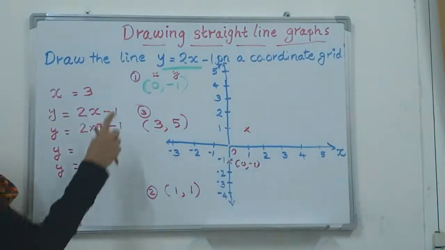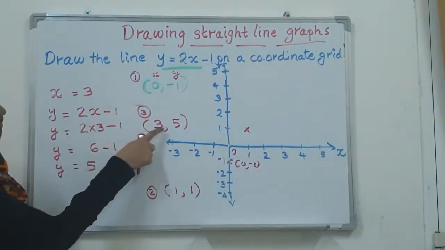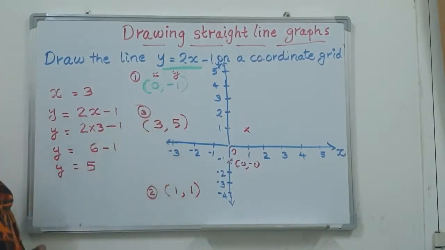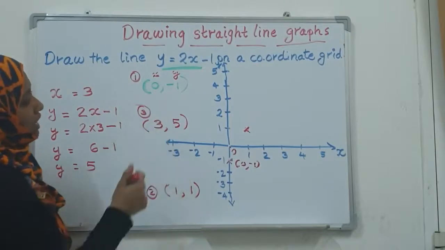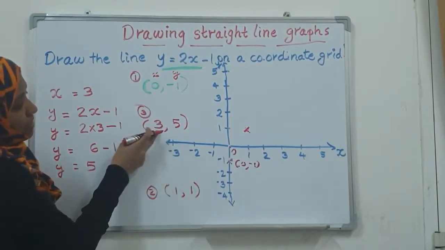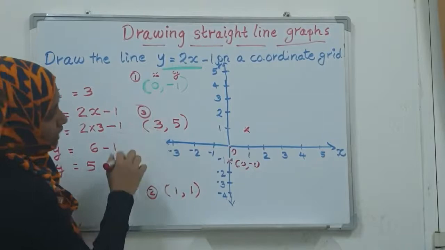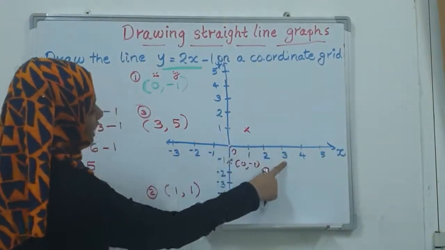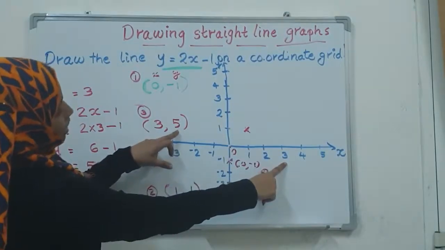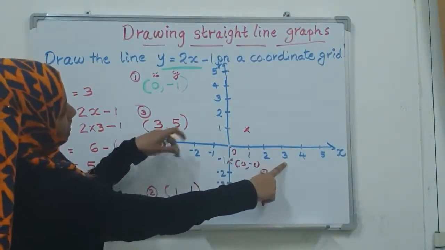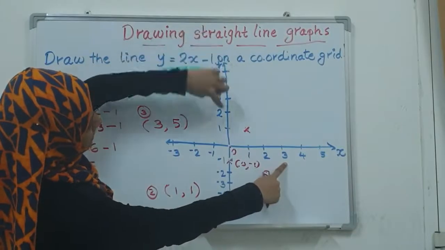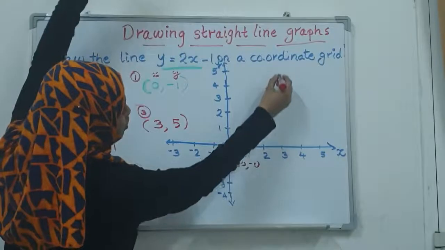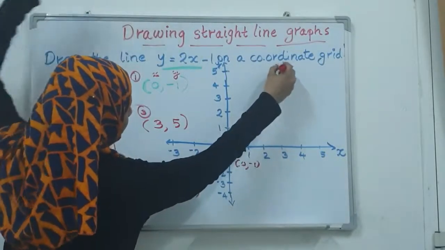Choose the next point which is 3 and 5. So here this is the next coordinate. Choose a point on the grid. So where is 3 and 5? The first one represents the x-axis. So where is 3? Choose on the x-axis. You are getting 3 here. And the second value is for y. So where is 5? Here on the y-axis, you are getting the value 5 here. And choose the coordinate for this.